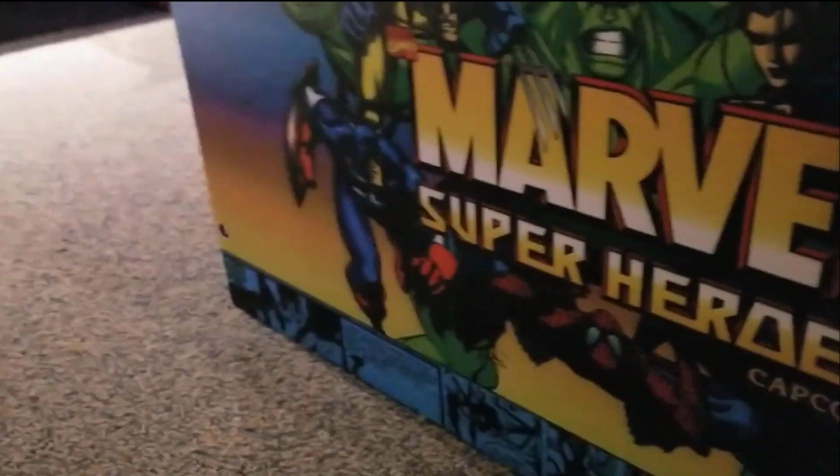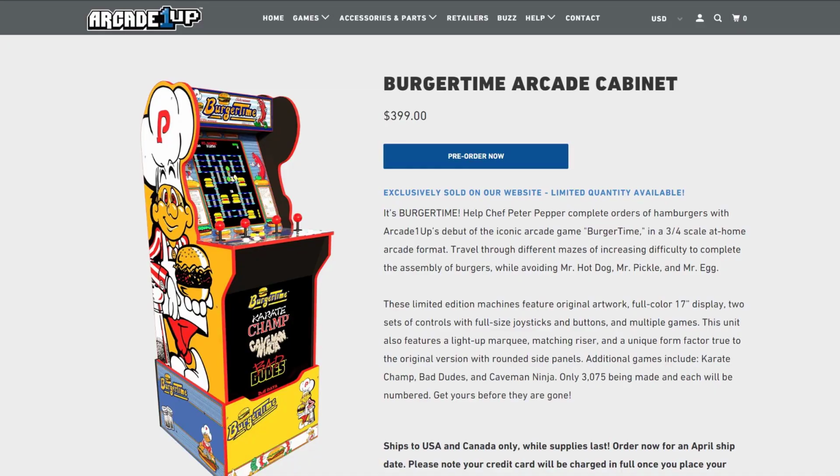But when I think about value, the single biggest item is not the price for me. It's the fact that not all the games fit the same control scheme. You're probably sick of hearing me say it, but listen, I can't talk about whether or not this cabinet's worth 400 plus without bringing up the fact that you're going to have to buy some other accessories, and not even official accessories either. So there's going to be some jerry rigging involved to get this thing up to anything near arcade quality for gameplay, and that's a problem.